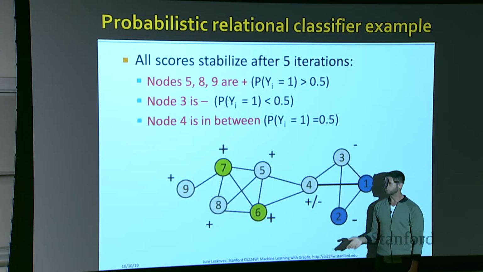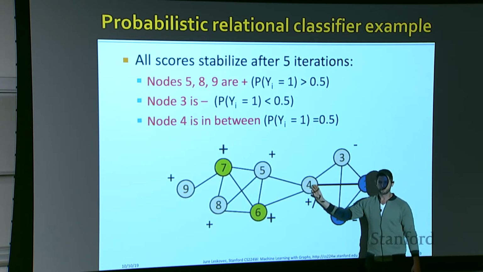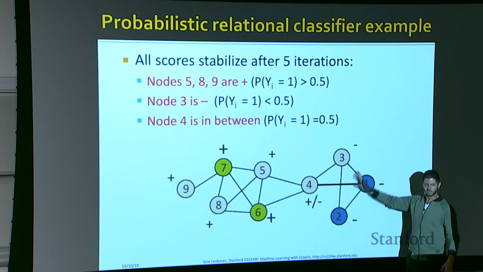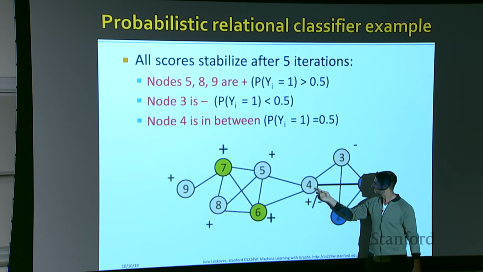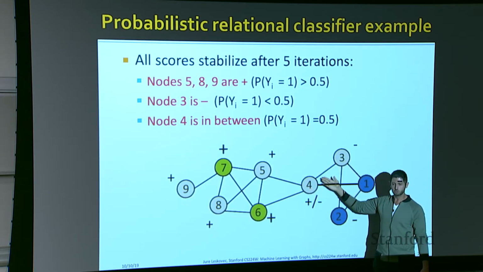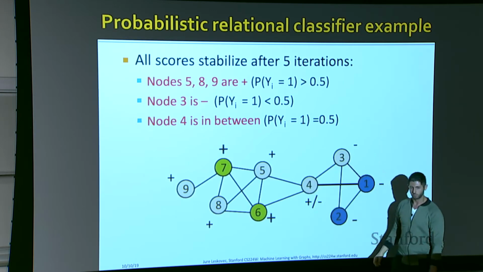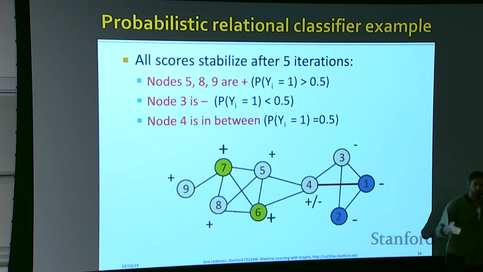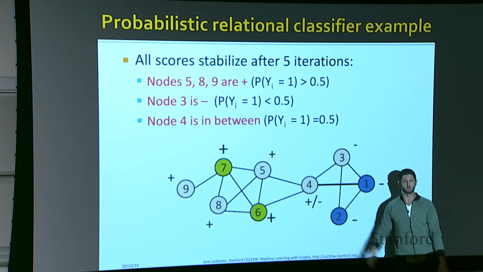If you think about the community detection that we talked about last week, basically node 4 is like a bridge node between two communities, right? So here is the negative community, and on the left side you're going to have the positive community. So node 4 is getting pretty much equal contribution of positive and negative, so we are not able to assign it a proper label. So say now we have also a prior about the features, like the question that you had before, then we can use it to break the ties and decide which label to assign to node 4 in that case.